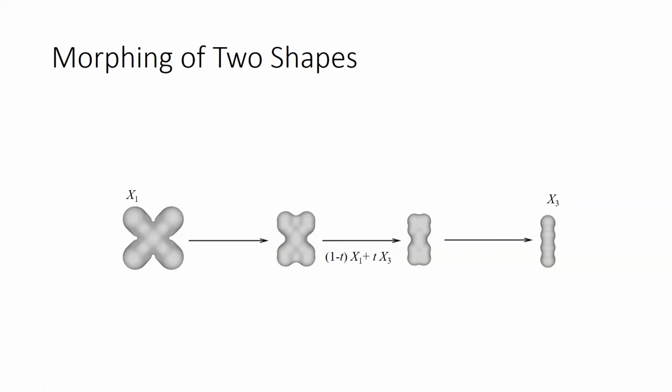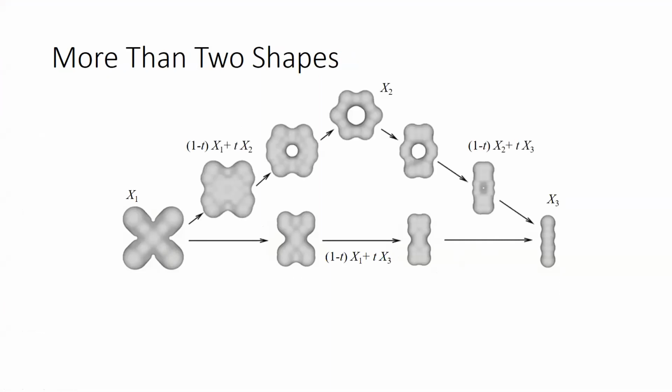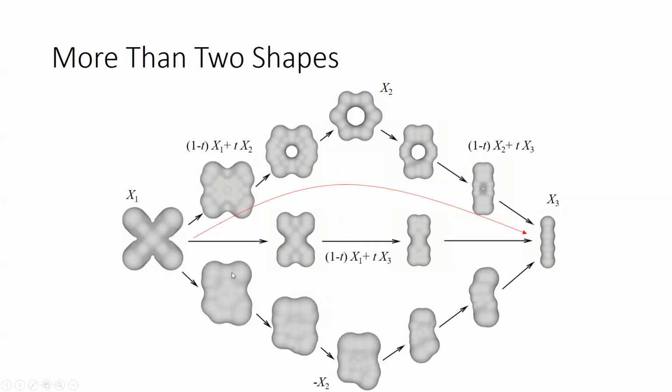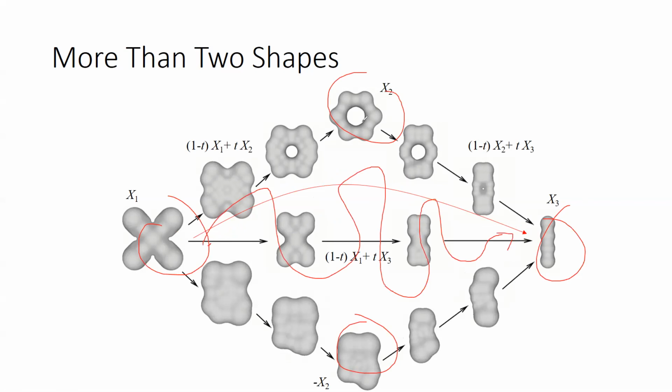However, the more interesting thing is I don't only limit myself to two shapes. I can actually have three shapes. So I can change x1 to x2, x2 to x3, and you can change the parameter. You can have any path to go to these shapes. You have a lot of freedom to change. And you can even do negative. So this is almost like a linear combination of shapes. If you have some source shapes, let's say 1, 2, 3, 4, within this parameter you can change it to any shapes, or you can morph it.